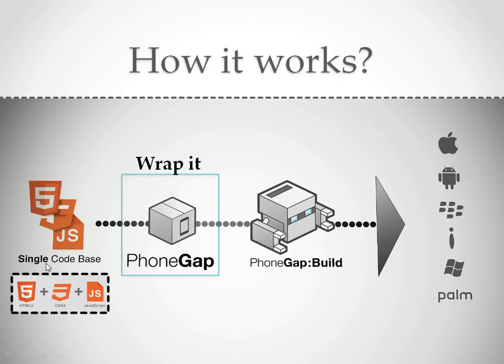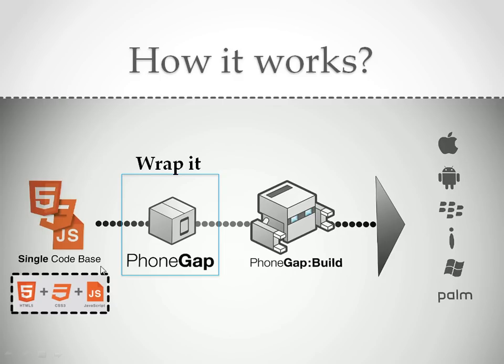In general, web developers will have knowledge of HTML, CSS, and JavaScript. I know you all would agree. First, we write code to develop applications using HTML, CSS, and JavaScript on a platform of your choice. Then, we wrap it with PhoneGap, build it, and the output is something amazing. You get apps that work on different platforms.